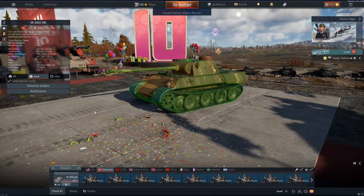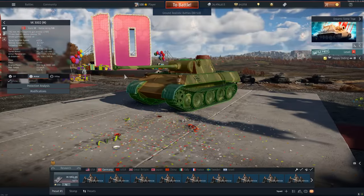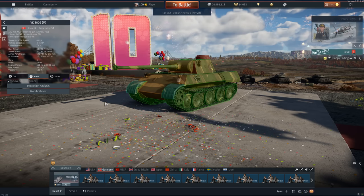So we all know the Panther is a pretty mobile medium tank, but this thing is on a different level. This thing can get into positions almost like probably on the same pace as a Chaffee. And so what you're able to do with this thing's mobility to top speed, which is great, 55 kilometers an hour, so you're able to get to an early game position while using the 75 millimeter to kill things before they even know you're there. And this is primarily on a decently sized range map.